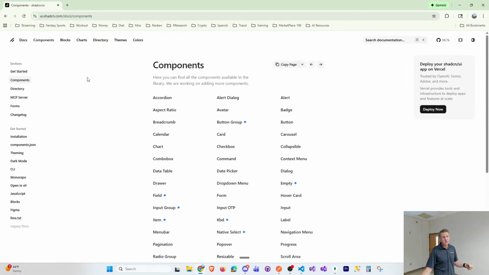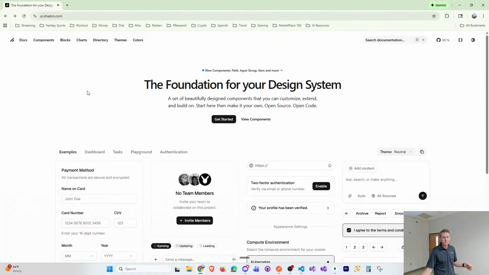shadcn has components that are styled with Tailwind. That's why we wanted to learn Tailwind. Now what does shadcn focus on? They focus on components that function well, not only on desktop and mobile, but also for accessibility purposes. What happens when you use the keyboard and you hit enter or tab? What's happening on these components in mobile views? So these components are functional, good working components.